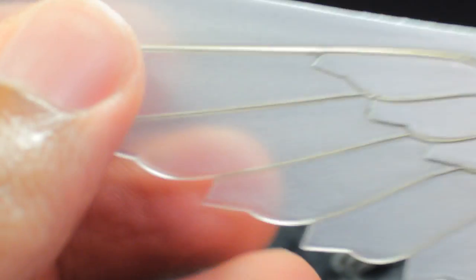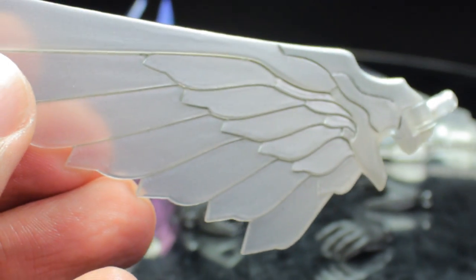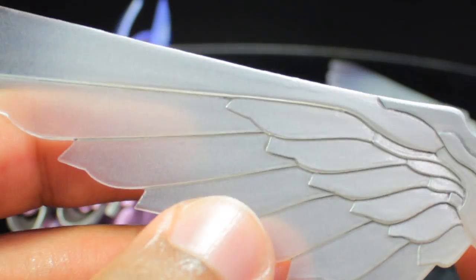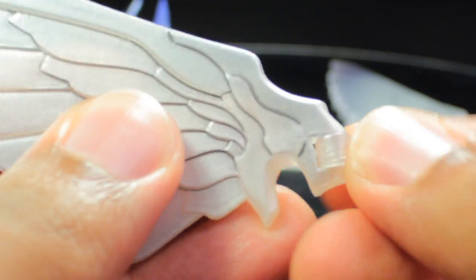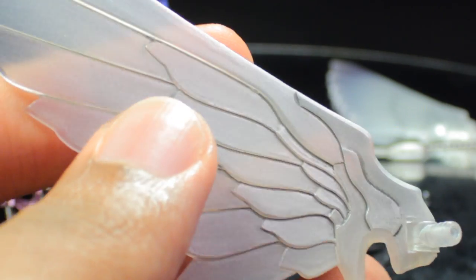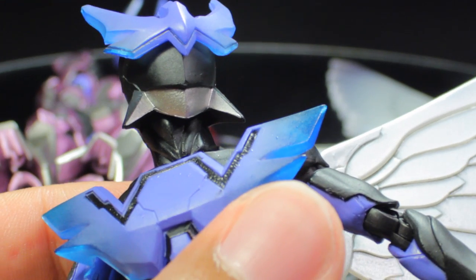The pair of wings are very nicely done with a very nice pearl white finish that transitions to a translucent white toward the edges — definitely very cool, very nicely detailed with nice panel lines. They have hinges, so they're not left or right oriented. To attach, peg them into the holes in the new back panel, and now Wingman can actually fly — definitely very cool, very nicely done.